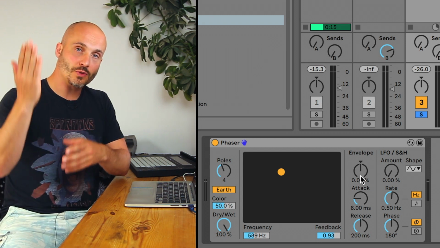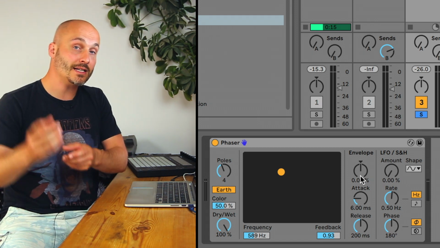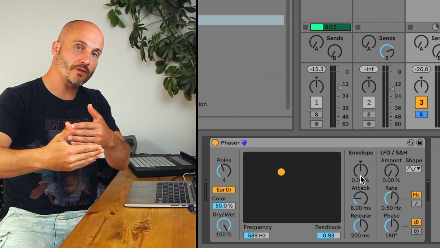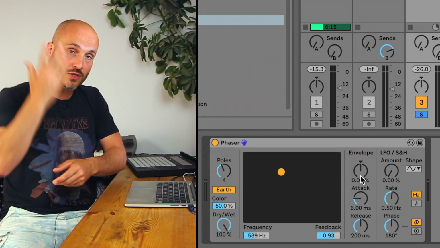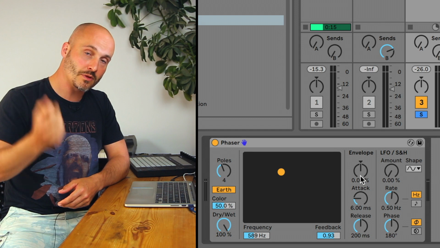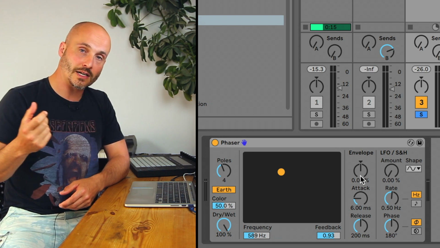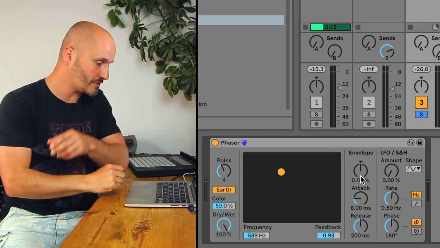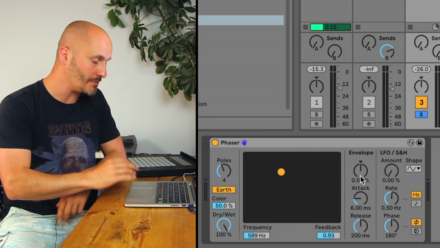Now, if we set it to a negative envelope, as in it takes the amplitude still going from low to high values, it'll just change the actual position of the frequency in a negative aspect. So rather than pushing the frequency up every time we have a loud peak in volume going into the actual processor, it will instead push the frequency down as it goes through. So you can choose which direction it modulates the signal.